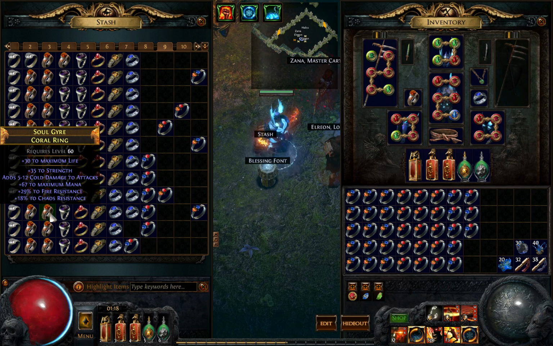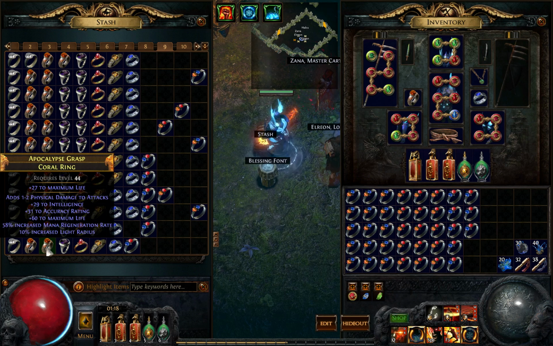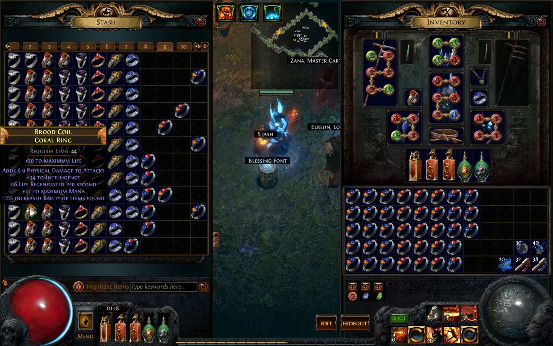What about this? If it was 67 life and not 67 mana, then okay. But in this case, just bad. 57 life with some fizz damage and nothing else. I don't think this can sell. 60 life, okay, mana regen, but the rest is horrible. So never mind again. Life, mana regen, no. Even if you get the life, the rest is just so bad that it will never sell.